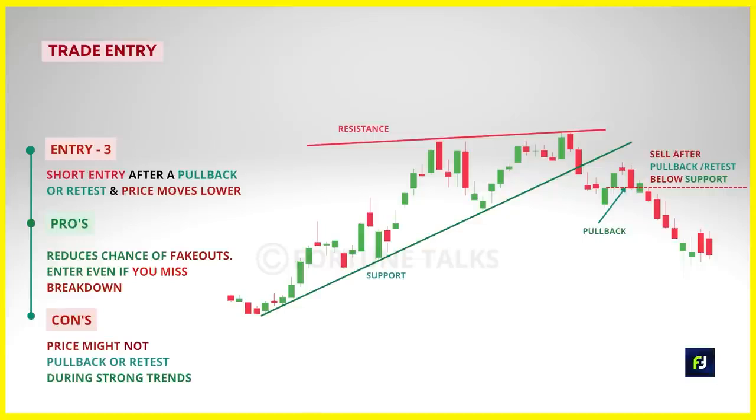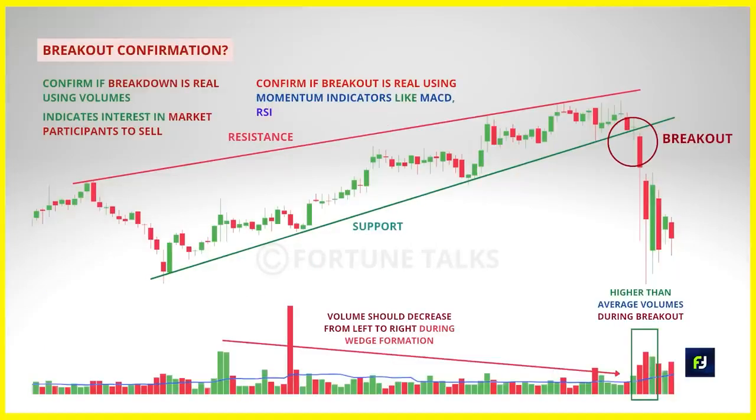So it is up to you to decide the entry strategy and continue practicing it over a large number of trades. It is always recommended to confirm the validity of the breakout using volumes and other momentum indicators. A higher than average volume can validate a breakout most of the time, as it shows the interest of the market participants, and low volume breakouts are most likely to fail. Also, using momentum indicators like MACD, RSI can help you identify a true breakout. I have made videos on all these topics, so you can check them out.